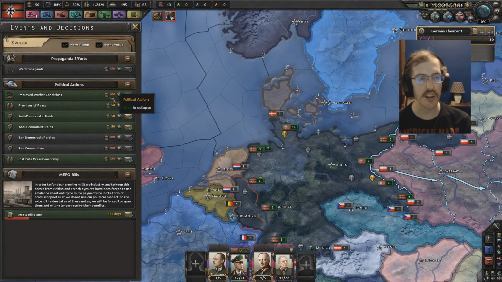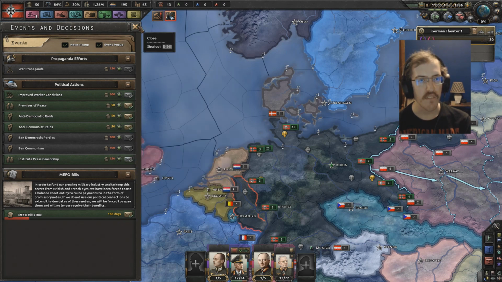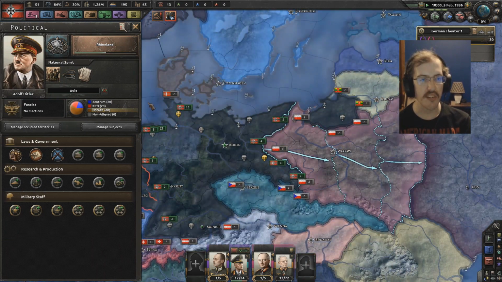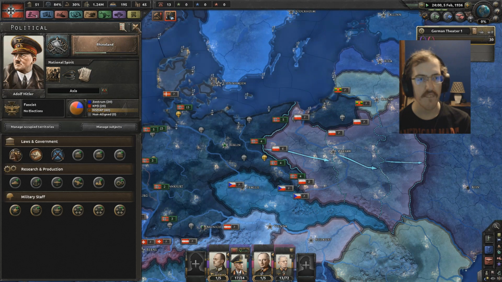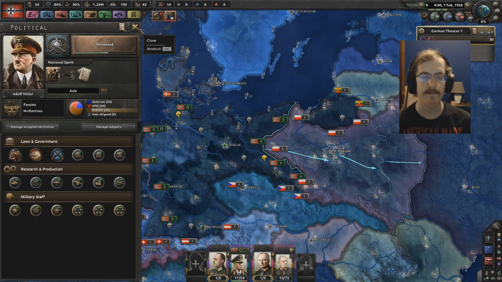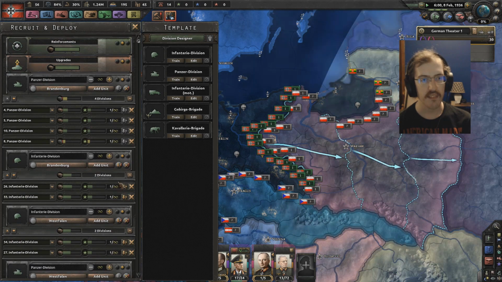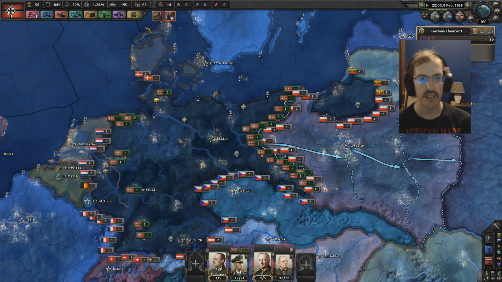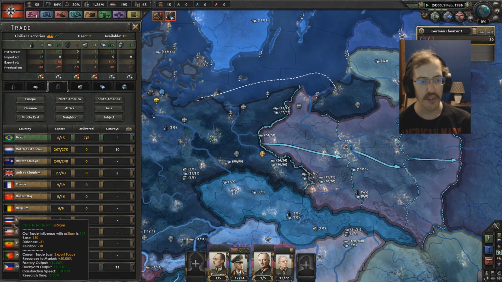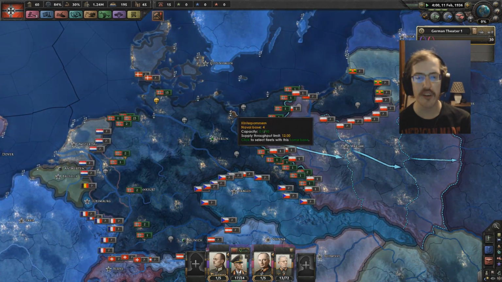Now we have some decisions available to us. None of which I really care to take, because not really something I give a damn about. The anti-democratic and anti-fascist raids are nice and all, but I don't really feel the need to do anything about that just yet, quite honestly, so I will leave it as is. Oh, whatever. I guess we will trade for a little rubber after all, from Siam. I don't need to, but I'm gonna do it anyways.